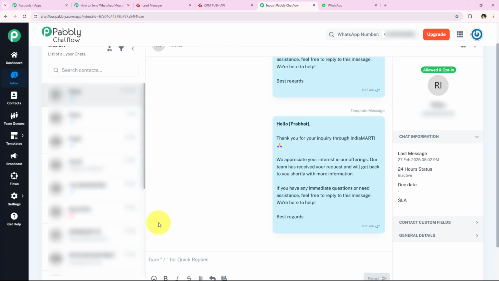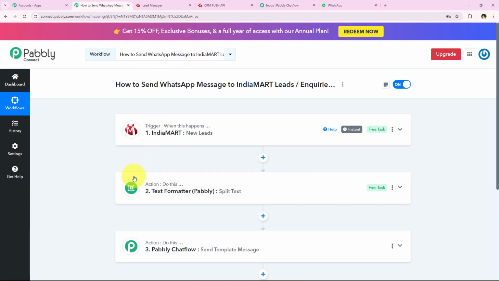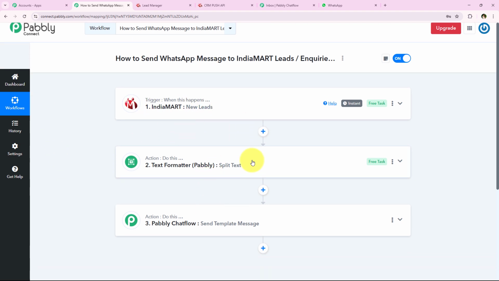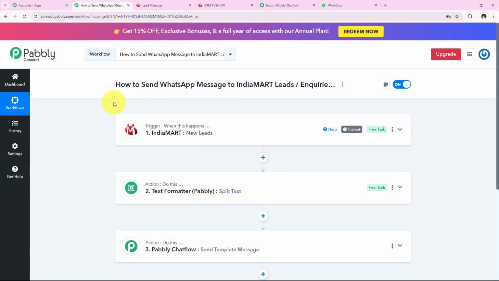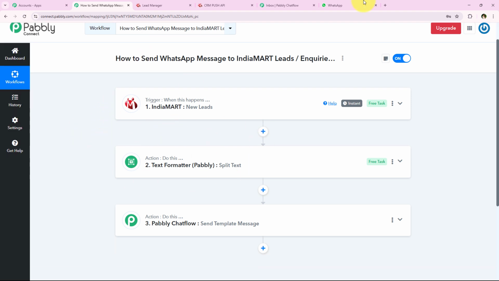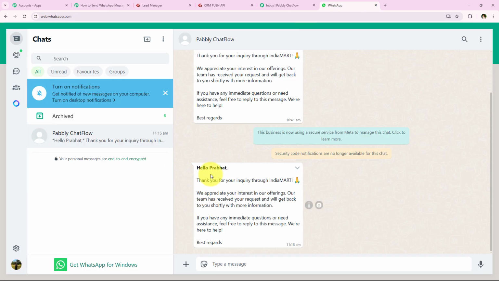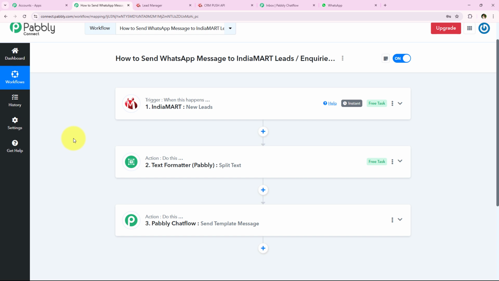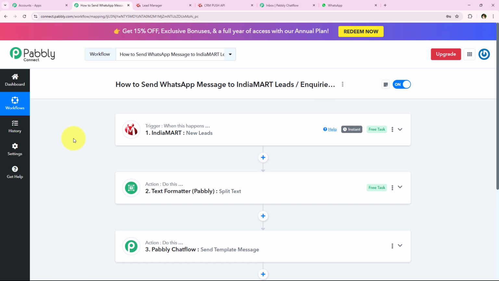But you have to keep in mind that within 24 hours, you can send only 2 automated WhatsApp messages to a particular lead until and unless they reply back. Alright, so yes, with this, we have successfully completed our workflow and we have successfully sent an automated WhatsApp message to our IndiaMART lead. Not only this, now whenever we receive a new IndiaMART lead, automatically a WhatsApp message like this would be forwarded towards that lead. Only the name will change so that each of your leads receives a more personalized WhatsApp message. And for that, you don't have to come back again to your workflow to click on Save and Send Test Request. This workflow is going to run in the backend and you can just sit back and relax.